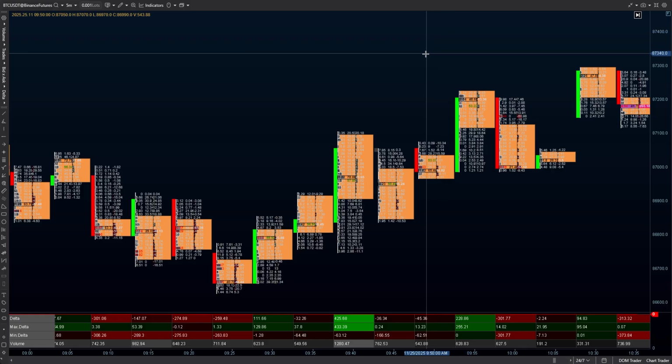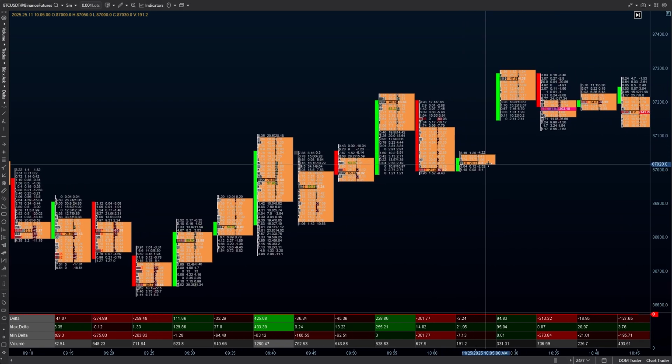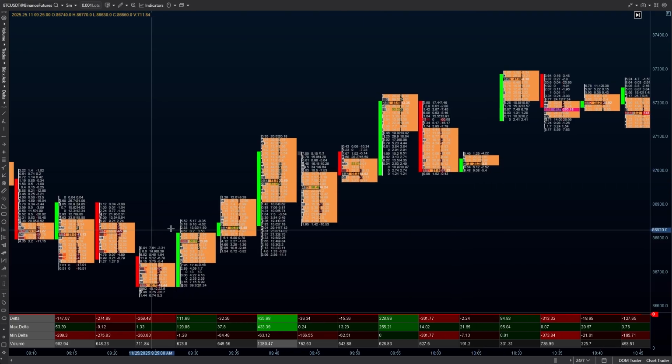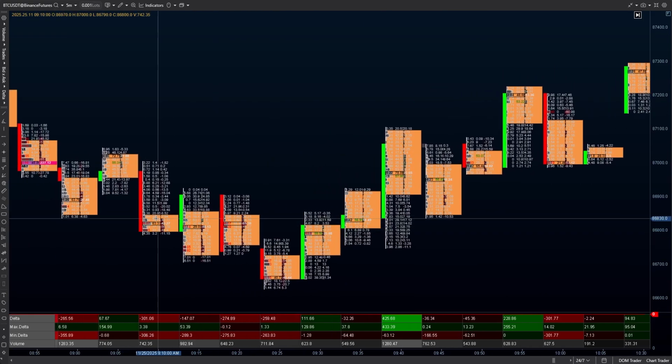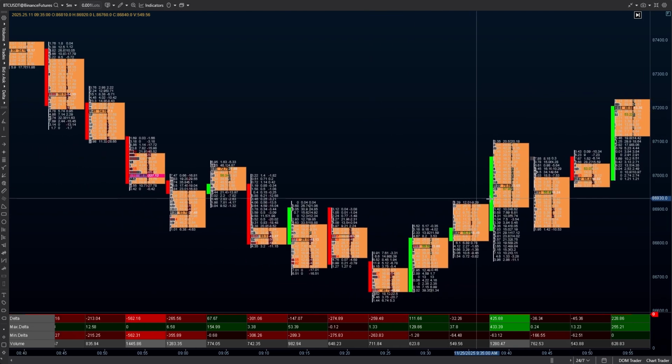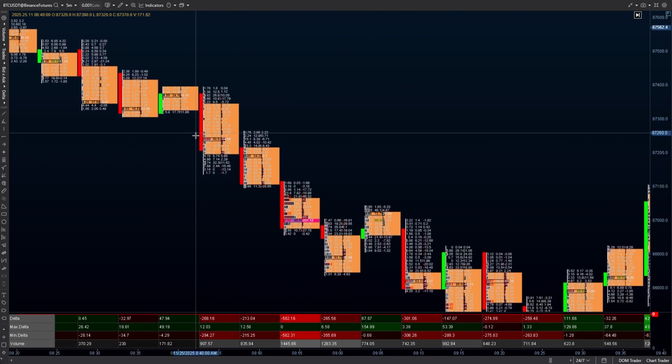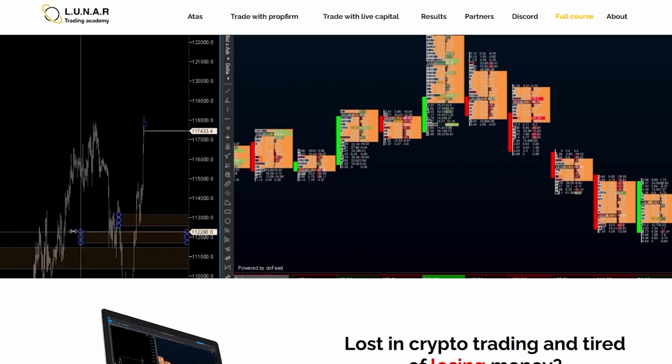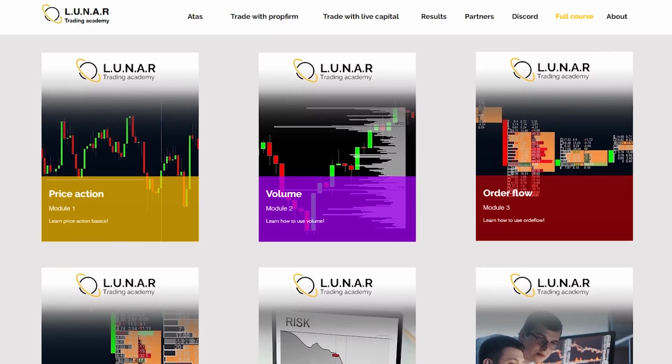This is good to watch because when the volume is concentrated around one level, it indicates absorption, which is a reversal pattern that I trade pretty often. If the volume area is wide across the entire candle, it indicates a healthy movement and we can expect continuation in that direction. So this is called volume distribution, and I have a full video on that in my course.